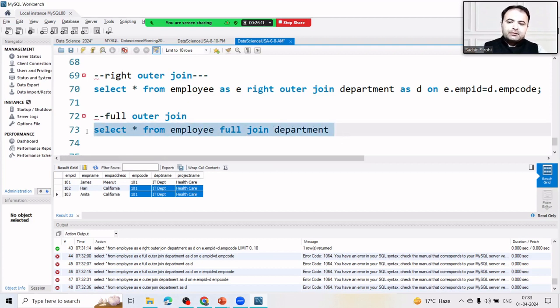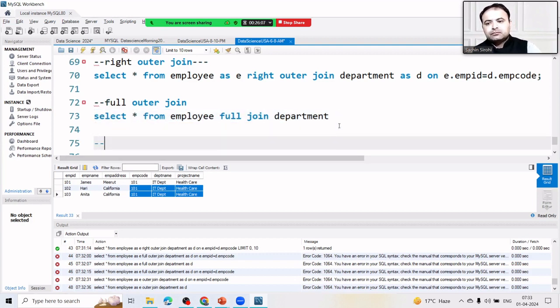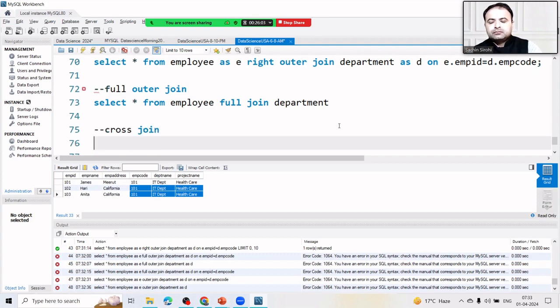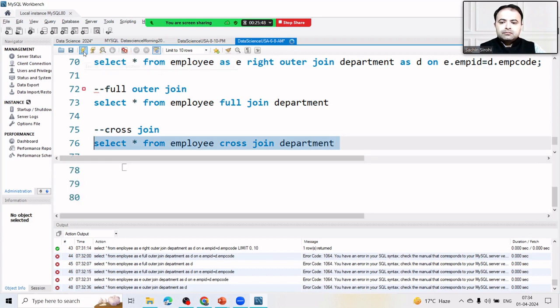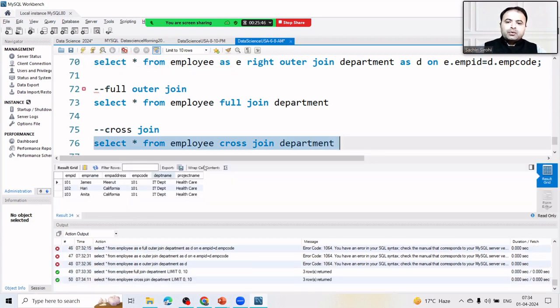And the cross join. When we are talking about the cross join, again it will show the same result.